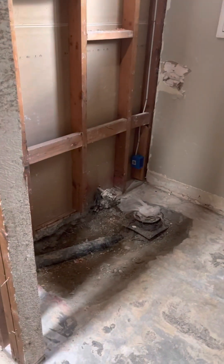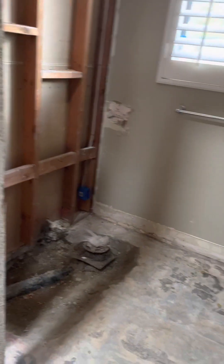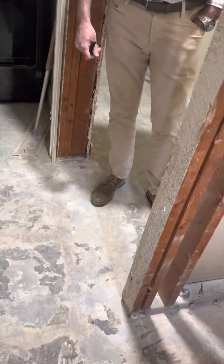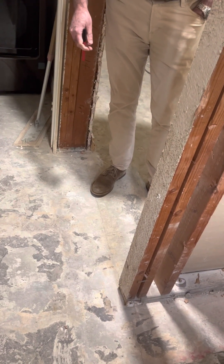I would just do a barn door right here because it's already so small — you're going to make it even smaller. But the plumbing is in the way. How are you going to do a barn door here? It's just a powder bathroom. You have enough room — I would just do a barn door going this way to the left. You come in and the barn door slides that way, but it will come out to this room too.